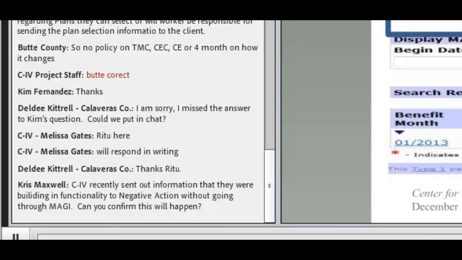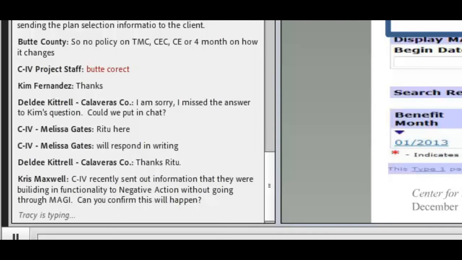Yeah, we are adding a new negative action reason, which is called incomplete MAGI application. The worker would be able to use this negative action to discontinue Medi-Cal as long as a case linkage is not established with CalHEERS. So as long as a determination was never requested for the case, the worker would be able to use this negative action reason on the negative action page in C4 and discontinue the Medi-Cal program.